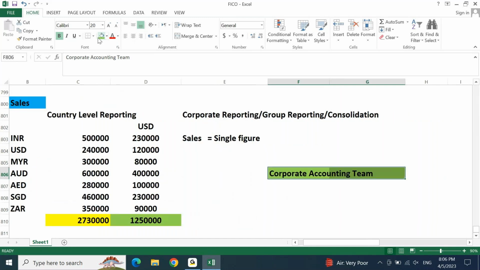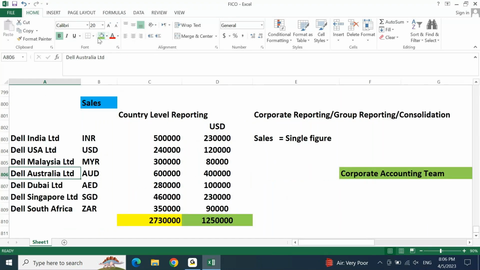In every company, there will be a team called corporate accounting team or global accounting team or corporate reporting team. This corporate accounting team will monitor the accounting business process followed in all your company codes in different countries.